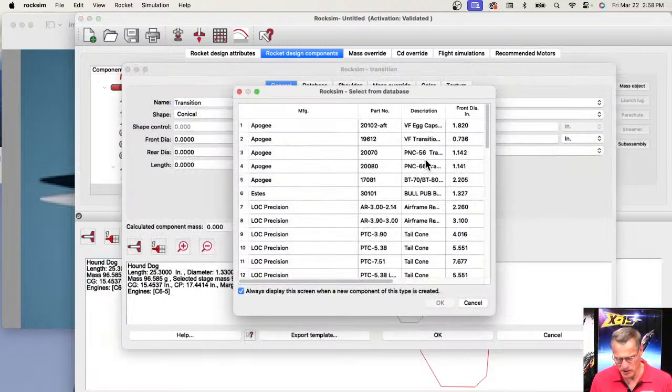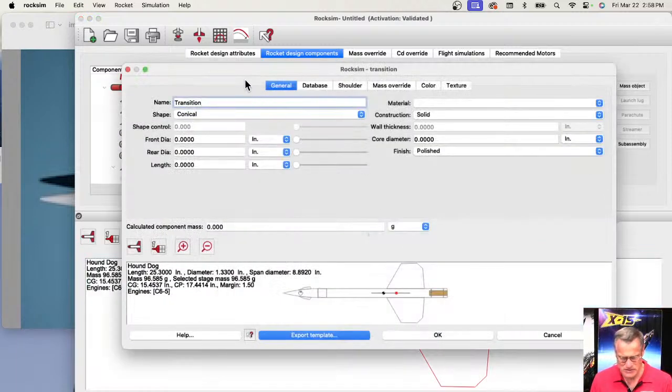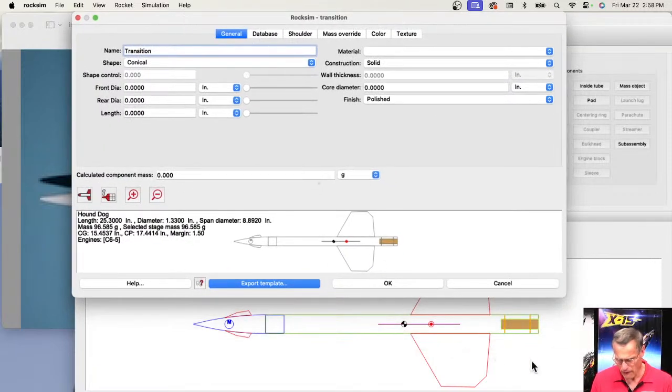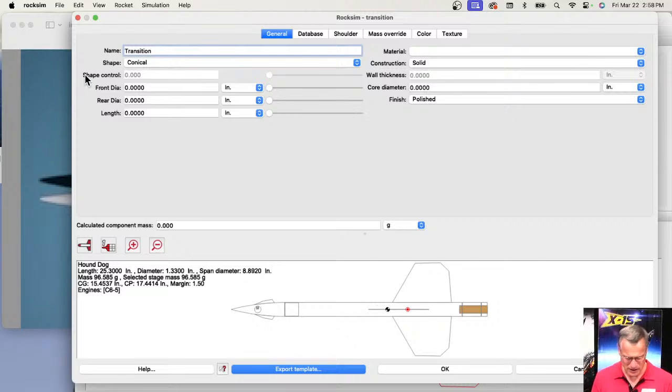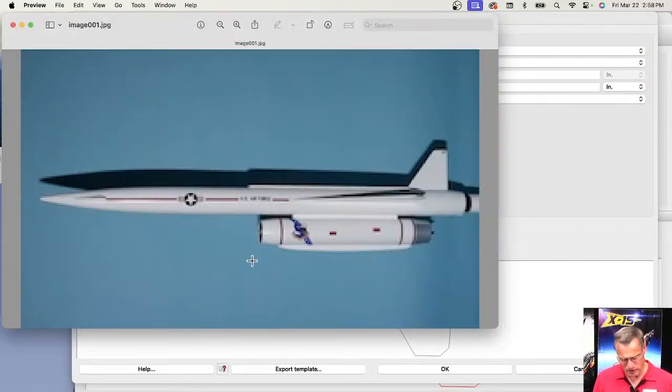And it's looking in the database. I don't want to do that. And I'll make this screen bigger so we can see it. And I don't know what the diameter is. It looks to be about the same diameter as the main tube. So let's call that the rear diameter, the same diameter as that tube.